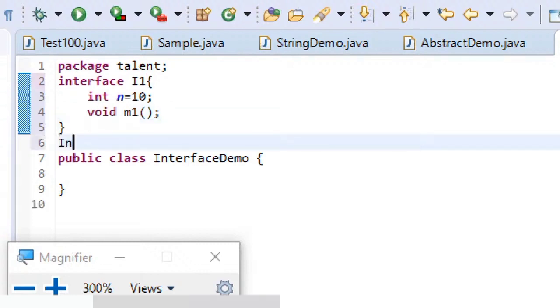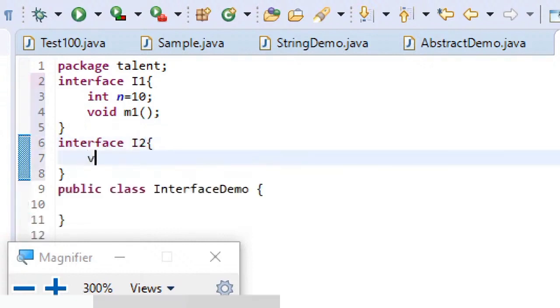Next, let me create another interface, interface I2, and here let me define one more method, void m2. So very simple.